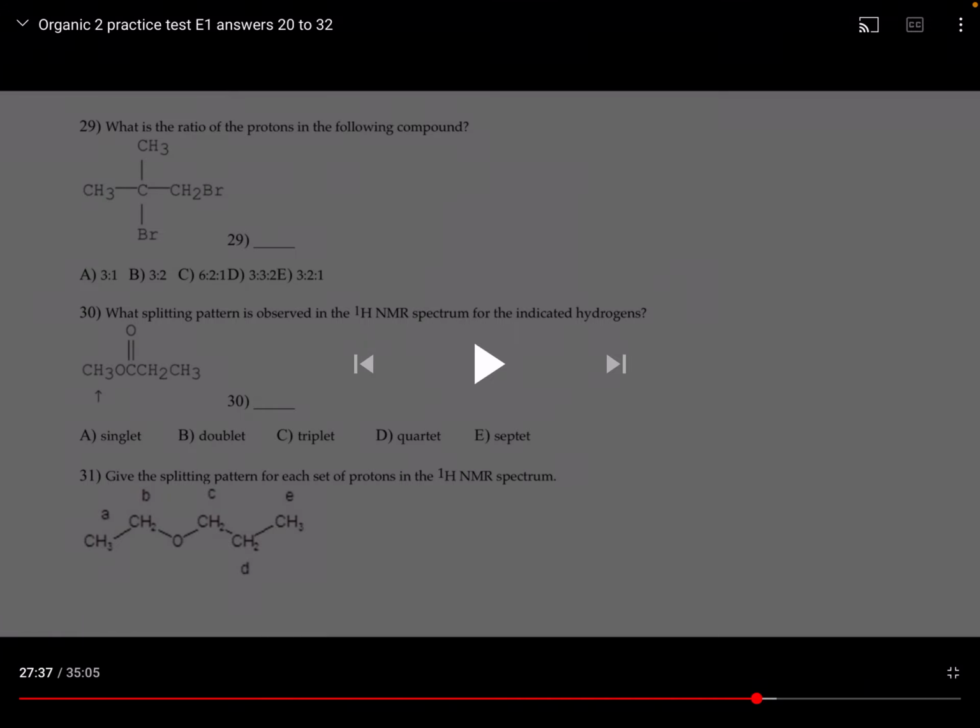But in this case, all the elements next to the methyl group were either carbon or nitrogen or oxygen. So the oxygen being the most electronegative atom, you can assume that methyl would come more de-shielded, or at higher frequency. Okay, that was for question number 28.